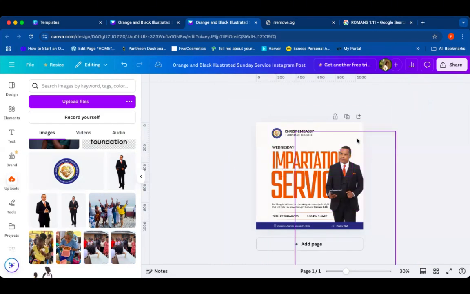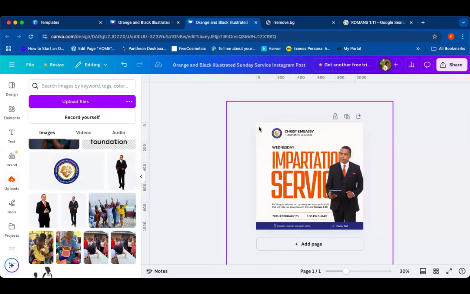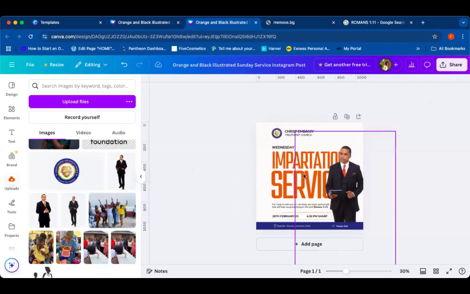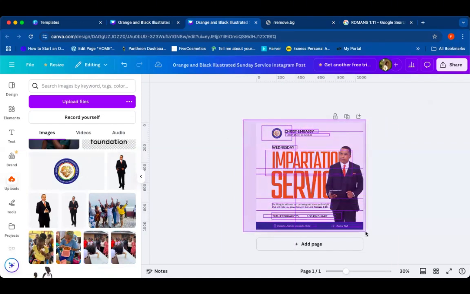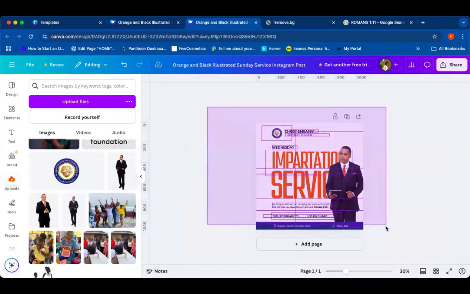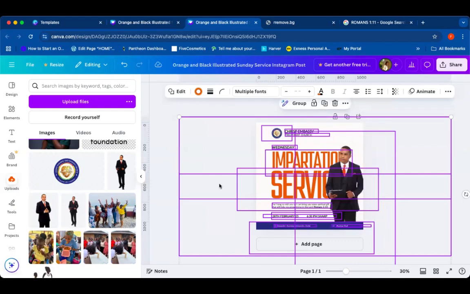So for now, I want white space at both sides instead of all the design going to the right. You see, this is empty here. The left side is empty, but the right side is filled up. So I'm going to select everything on this design and move it into the middle. So align into the middle. You just click from the empty side and you select everything. It has selected.